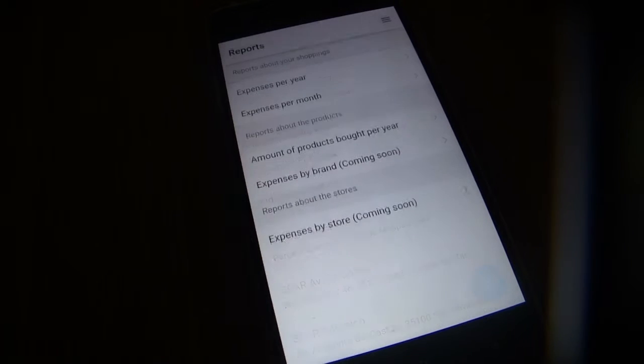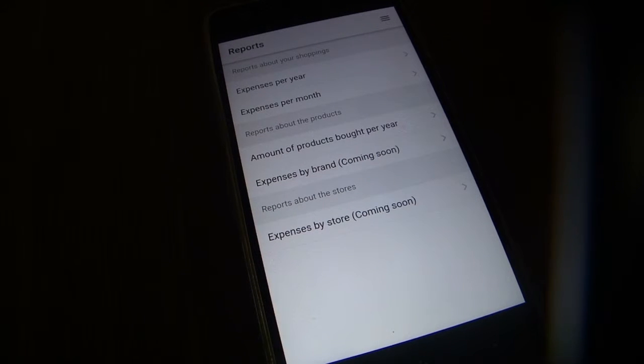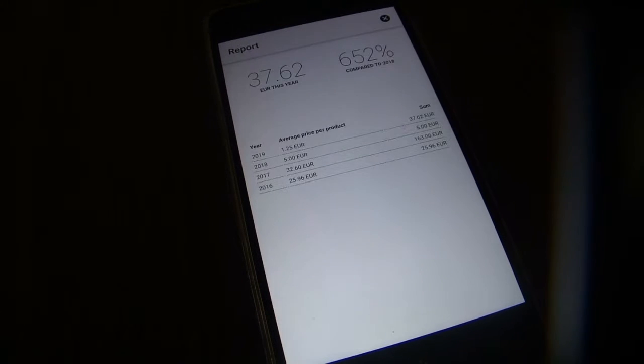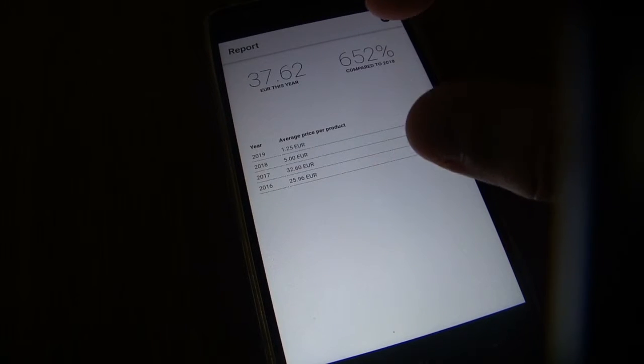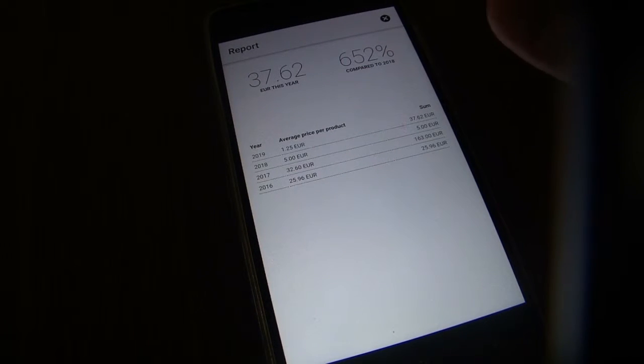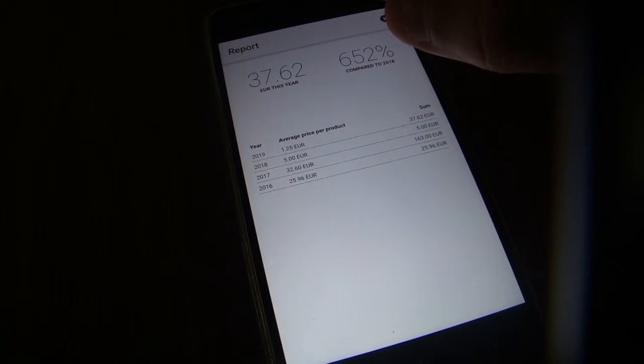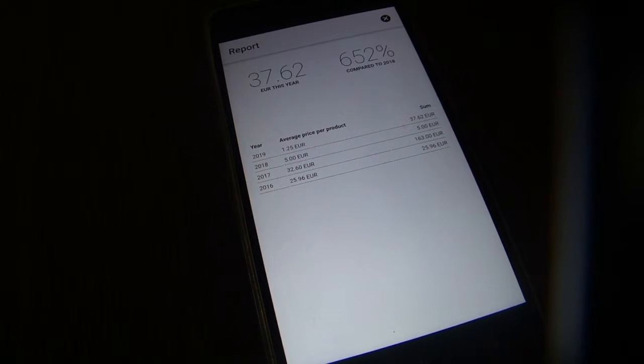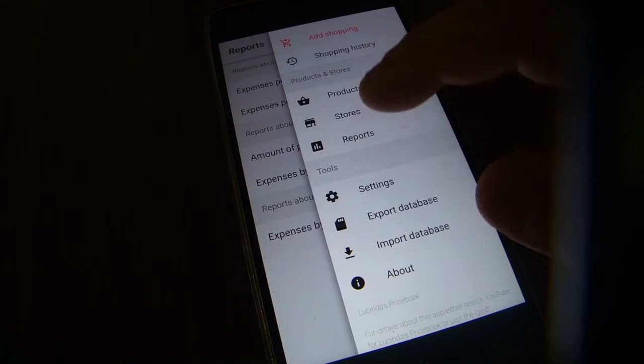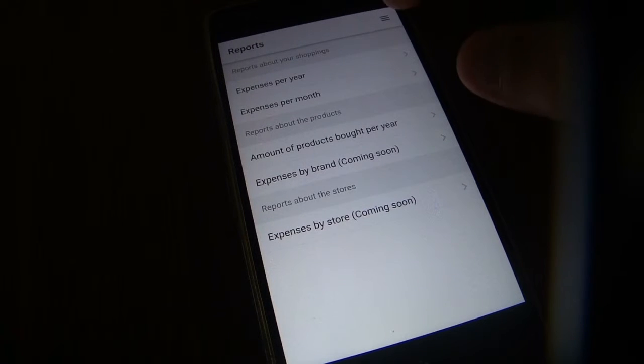Let's do it right now. On the reports, you will find several charts and tables where you can get more details about, for example, the expenses per year, expenses per month, amount of products. I already had made them, but they didn't work. No, it works, but in this case the chart is not showing because I'm changing from chart.js to eCharts and have to make the reports from zero. So yeah, the reports are coming with the next version.